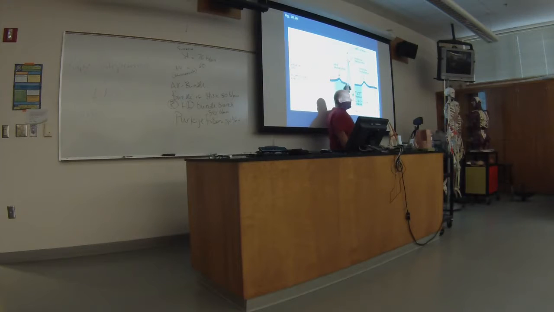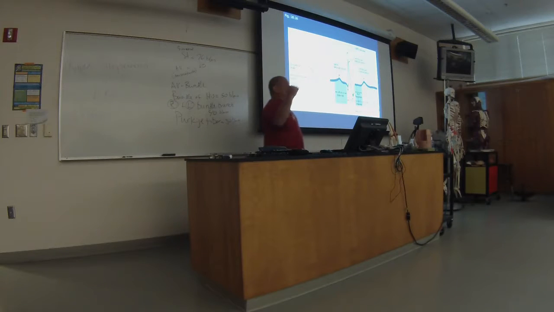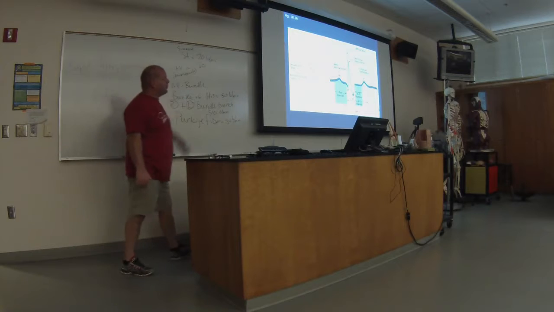But remember I told you that there was a delay from the SA node and the AV node slows it down a little bit? Okay, that's what this represents. So if it's longer than 0.2, you don't have to write 0.2 down, but if it's longer than 0.2, then we have a block. Something that the AV node, for some reason, just doesn't want to pass the impulse along. So there is a greater delay. And the blocks can be significantly longer. And it just means that there's a problem happening farther down.